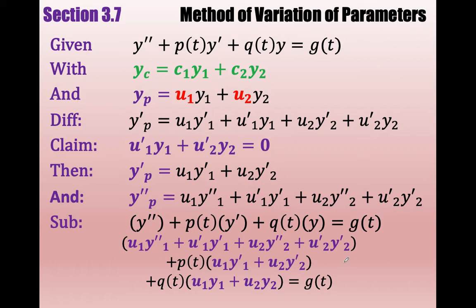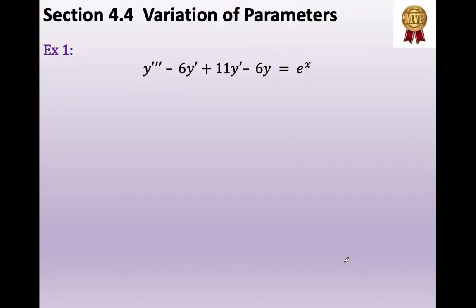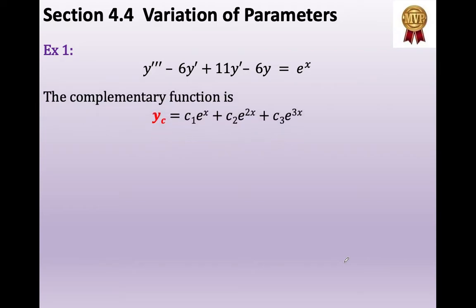Now I'm going to break for a second and go back to what we were, oh wait, first I want to highlight that claim, and then go to our example, which is not second order. So I want to start our example with that information kind of reminding you of what we did with second order. So this is a third order non-homogeneous, so we start with the complementary function.